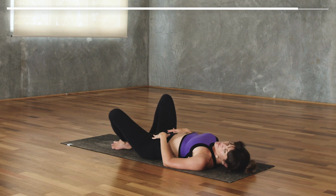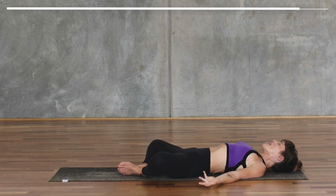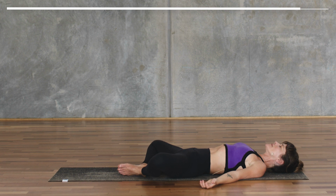Take the soles of the feet together. Let your knees drop open wide. Release the hands beside your body. And we'll take a few grounding breaths here. So taking a deep breath into the chest. Exhaling out through the mouth. Let the navel drop back towards the spine. Allow the groins to open here, to release.